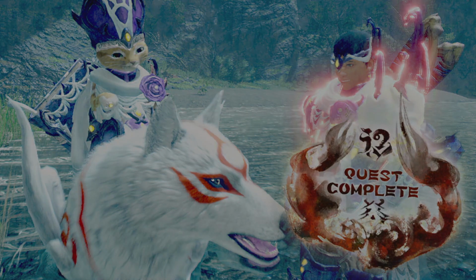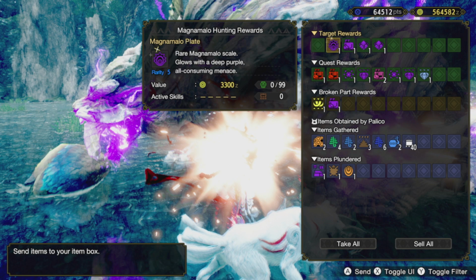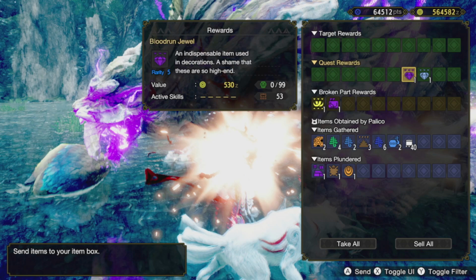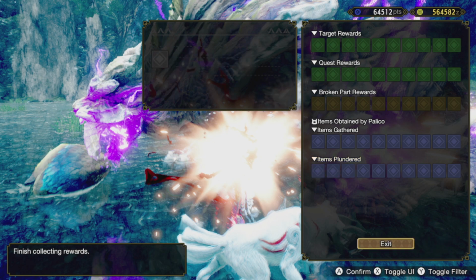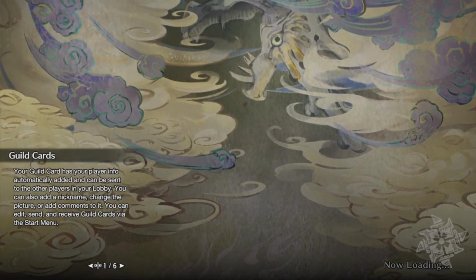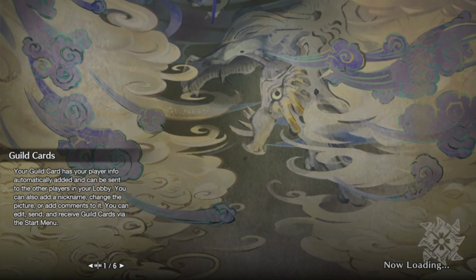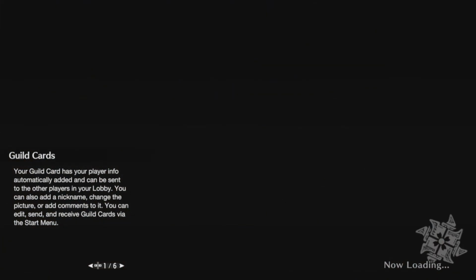We did our quest. We got our stuff. It's scale plus, plate, blade plus, just a plate though. Got some jewels. And some other stuff, including the soul prism. There we go, and yeah, we lost 4,080 Zenny from that faint, but that's fine, we didn't need it. We totally needed it. We're gonna regret not having it, aren't we?